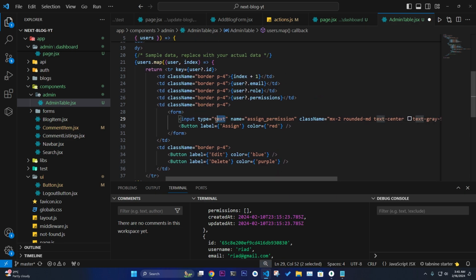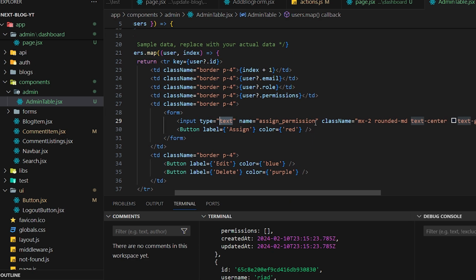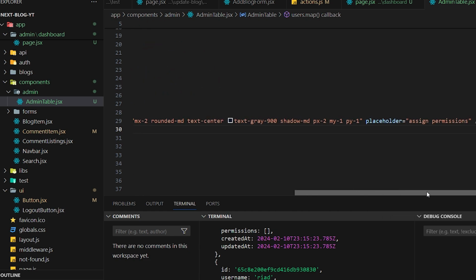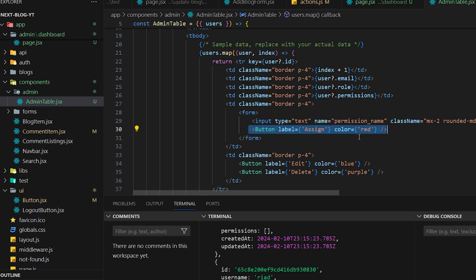Here in the form, this is a simple text field with the name of assign permission, permission name. So this would be a really nice name, permission name, with some design and a placeholder, and a simple button that says assign permissions, or I think I should make it green.